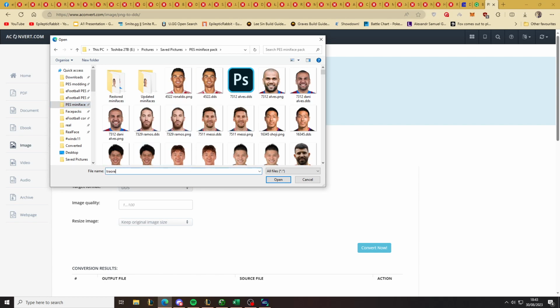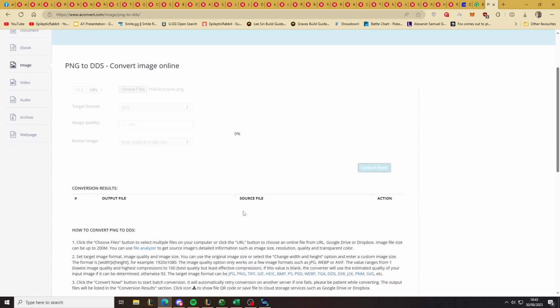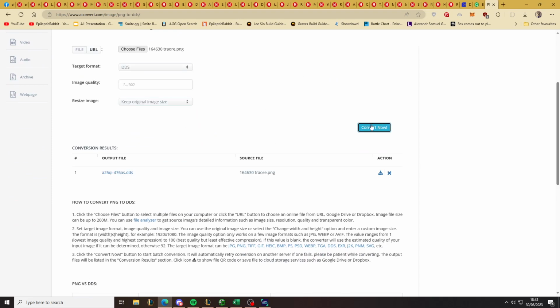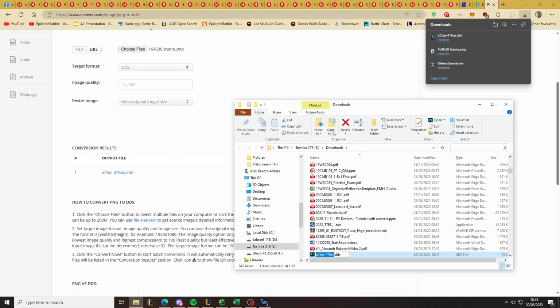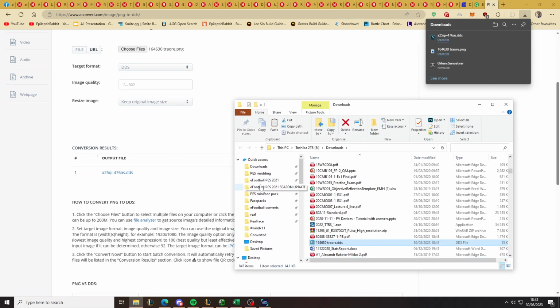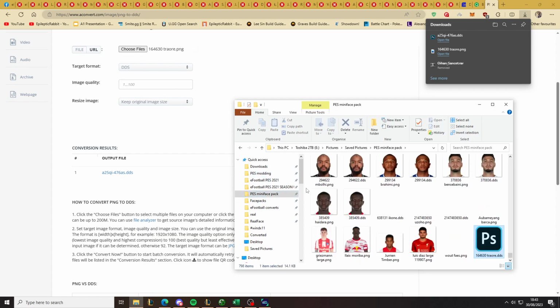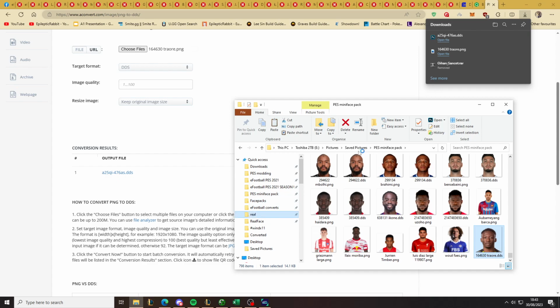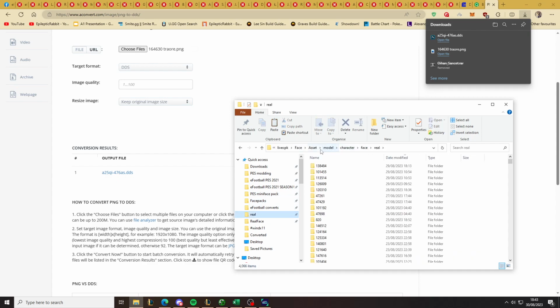So we're just going to type in the name. Okay, here it is. You use the ID. The ID is better. You're going to click convert, and this is converting the PNG you downloaded from SoFIFA. I'm just going to rename it so I can remember it. Once you have it downloaded, you want to put it in. So I have a separate folder where I put it, but you can basically put it where your installed faces are.